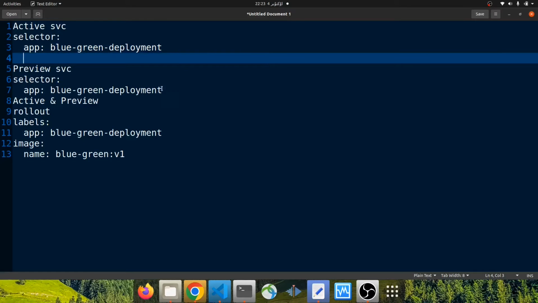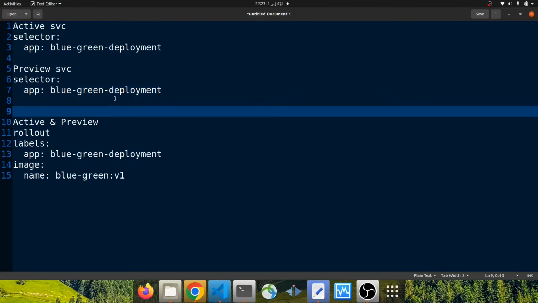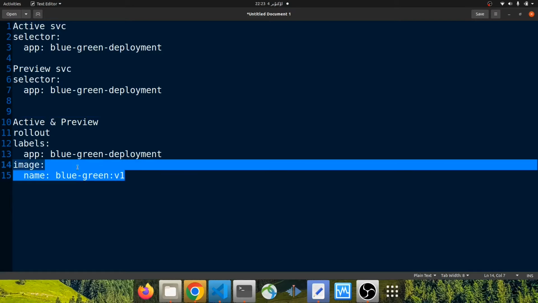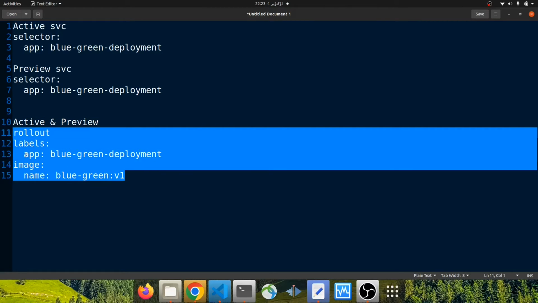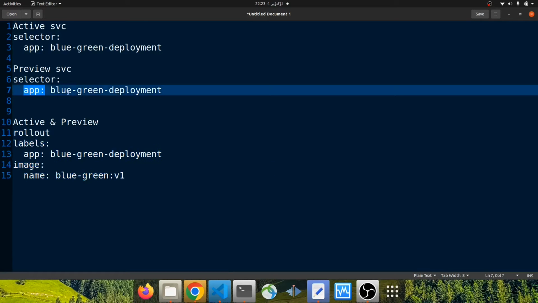So these two services point to this rollout using this label and using this selector. Very good.